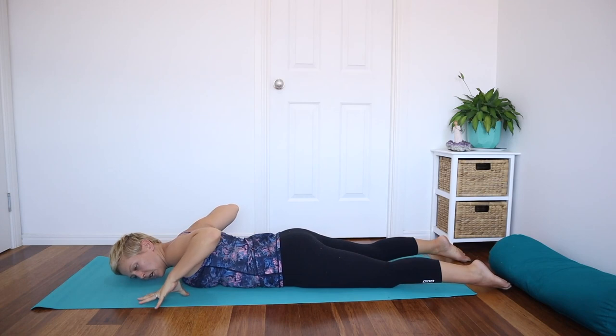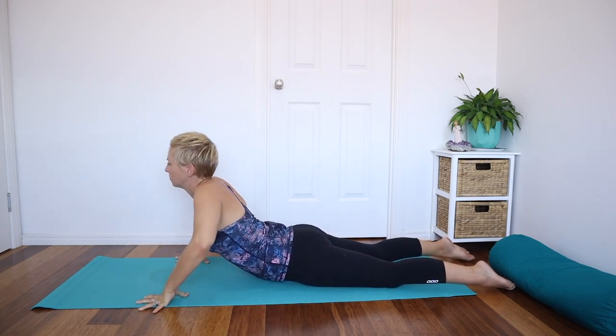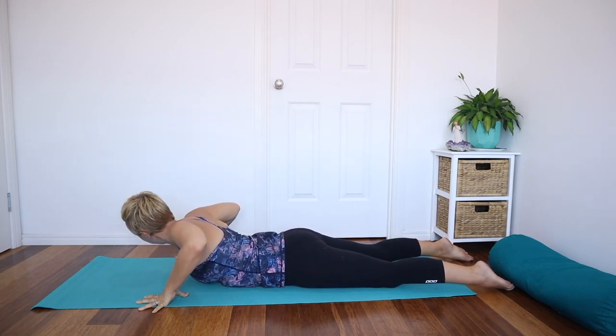I want you to shift to fingertips and we're going to work with the breath. Inhale to lift, exhale to lower.